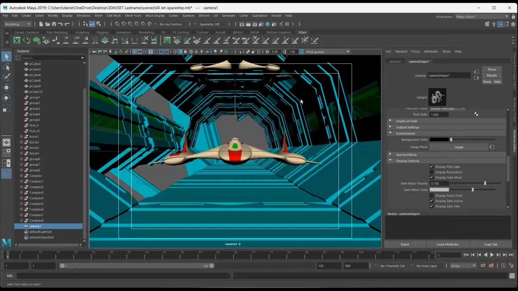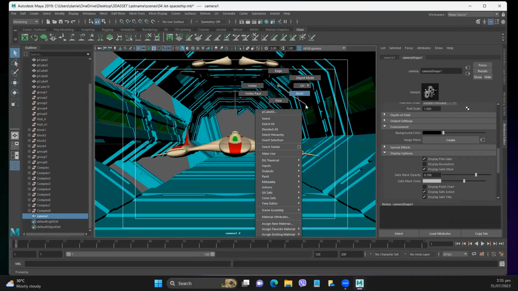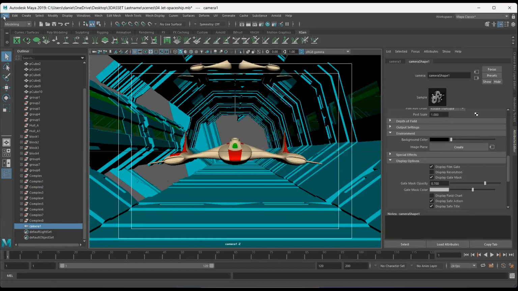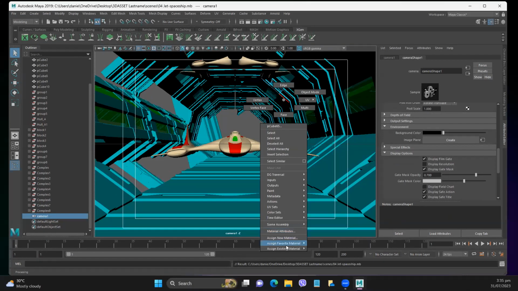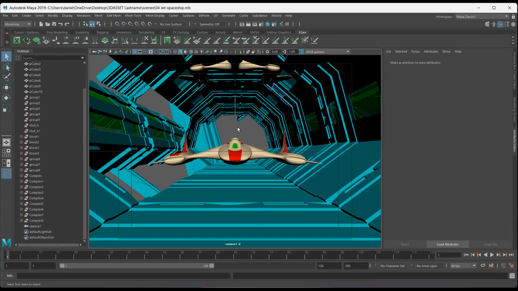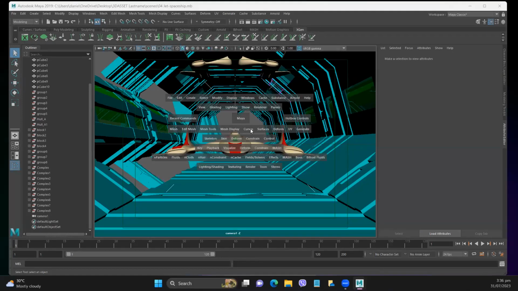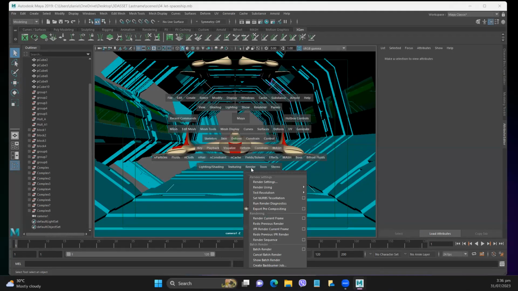The next thing that I want to do is something else. Let's just close this window. You want to use a different renderer? I'm going to save my file first, guys, so file save again, because it might hang. Let's see if we could prevent that. Right click on a blank portion of the screen, or spacebar for your hotbox. Go to render, and this time I'll go to render settings.